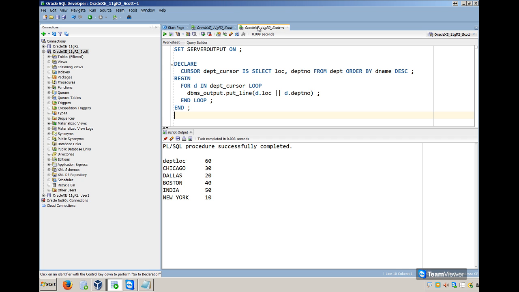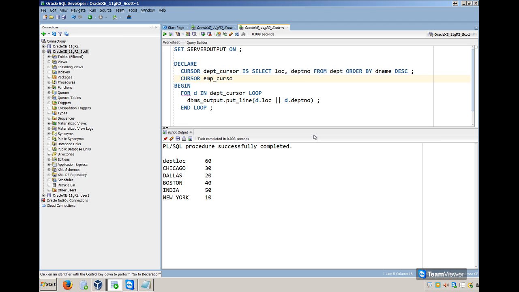Say, for example, I want to declare another cursor. I will say cursor emp_cursor is select ename, comma, let's say for example, the job title from the employee table, all of them.